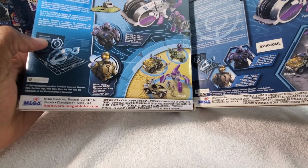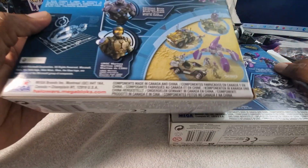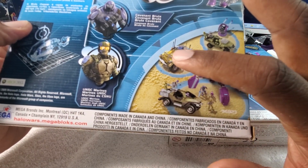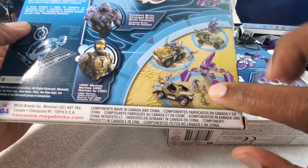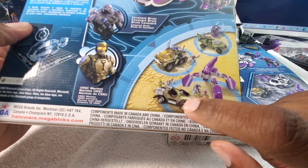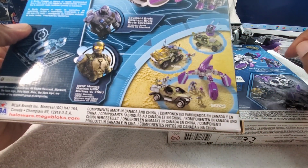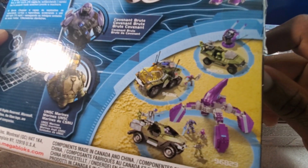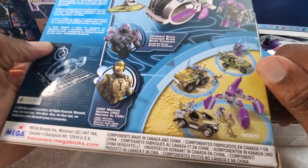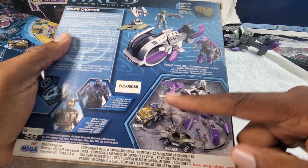In the back of the box, you can tell the difference in what they advertise. I can tell this is the earlier set because this set and this set are both 2010 releases. The Gremlin and Rocket Hog versus Locust are both 2010, but the original Warthog is a 2009 release. So this came out early 2010, and it appears in late 2010 they re-released it because everything on here is a 2010 release.